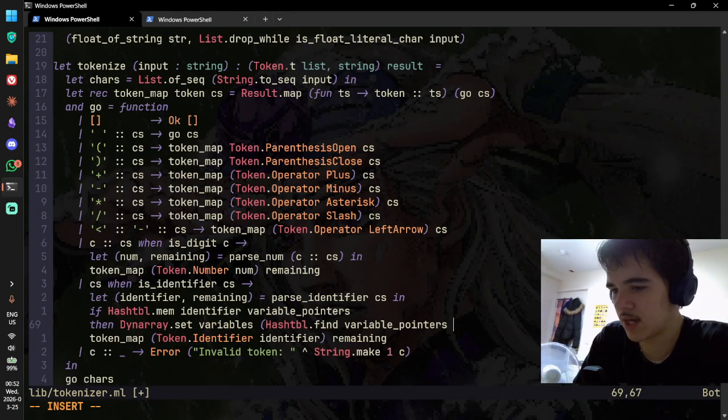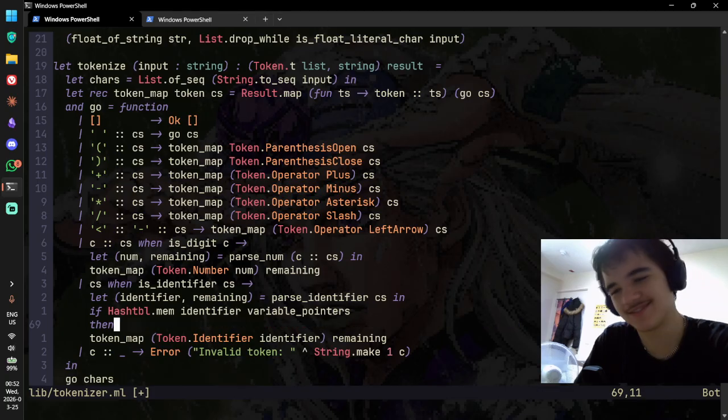Identifier. Set this to nothing. Oh, yeah. No, sorry, I'm wrong. So I don't give this a variable yet.